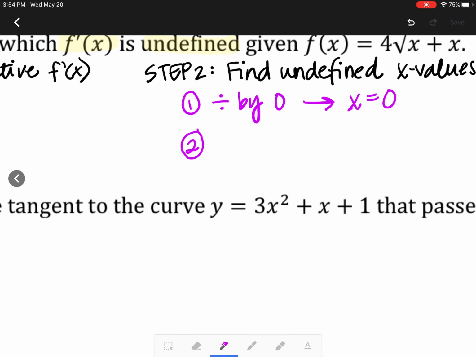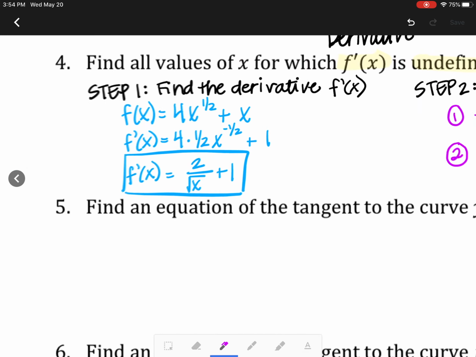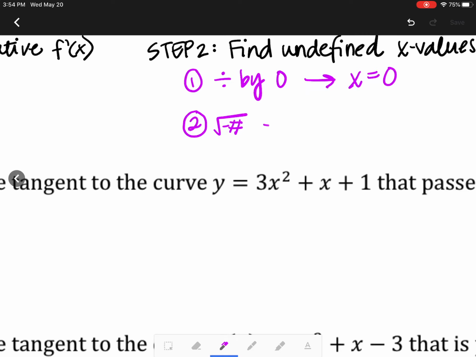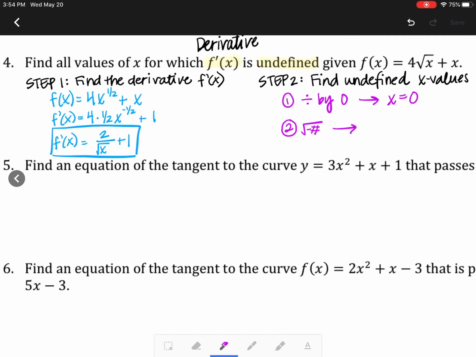So, second thing, what also would cause this function to not actually function? Well, we've already taken care of dividing by 0. The other thing we have to pay attention to is this square root. What can we not take the square root of? We cannot take the square root of negative numbers. So looking at that function, we can't plug in any negative numbers. Let's set a domain for that. Negative numbers would be negative infinity all the way up to 0. That includes every negative number.